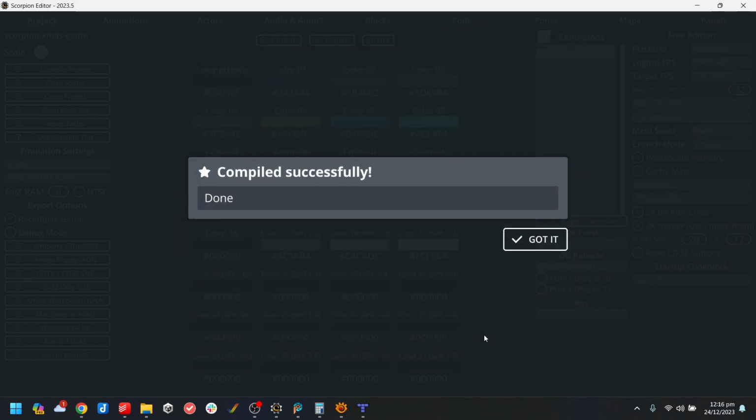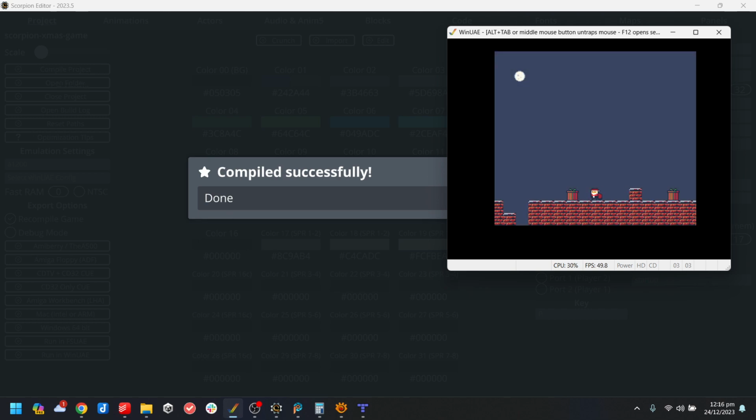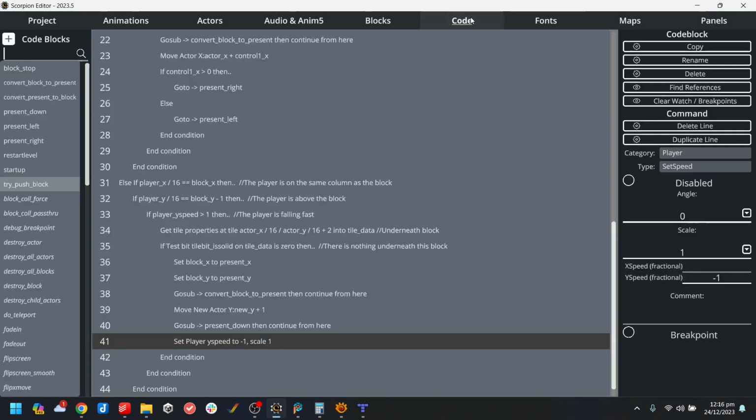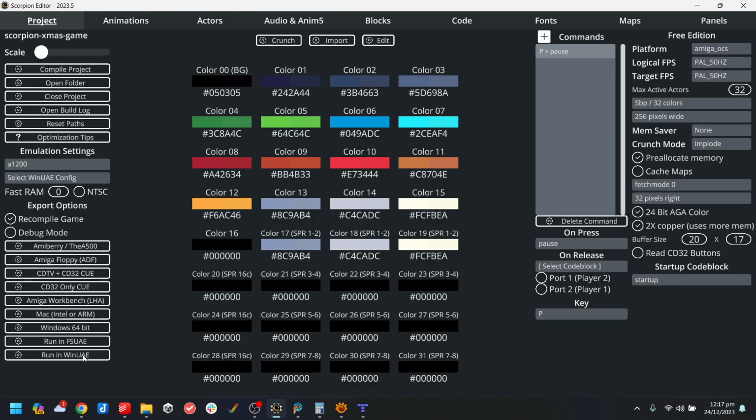I might need to set up another test scenario. The other thing is, Santa wasn't really bouncing upwards. Let's set it to something ridiculous like -10, so it should just fly off the screen.